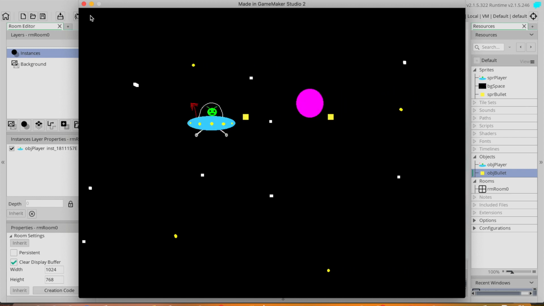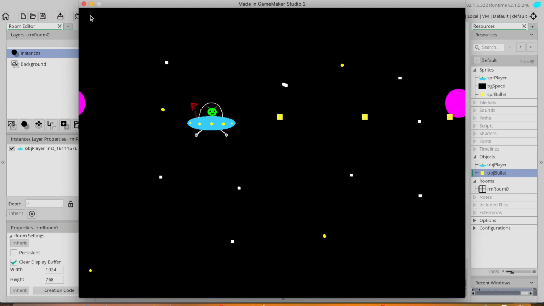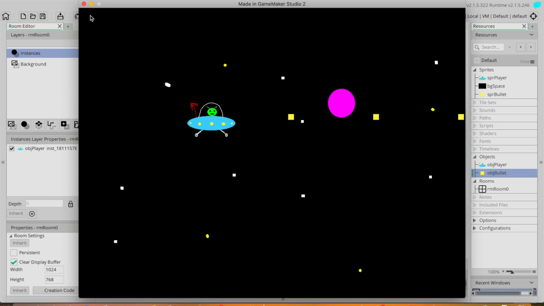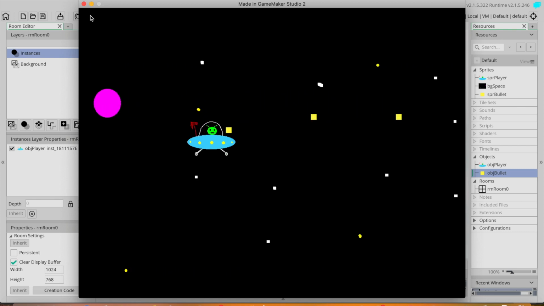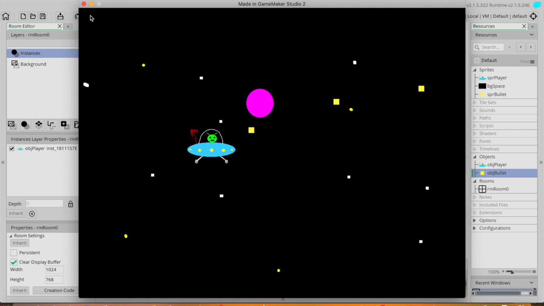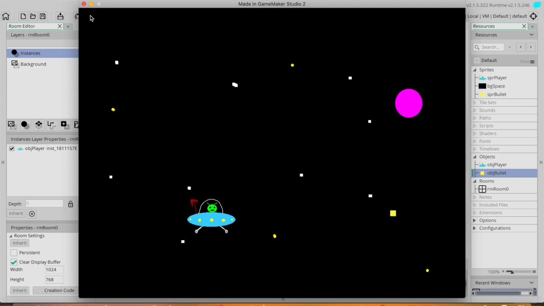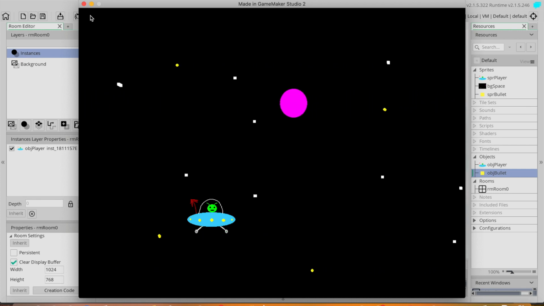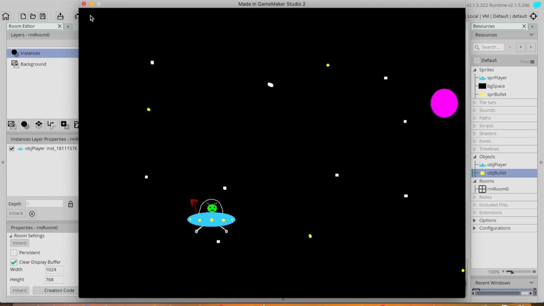So now we've got a slightly smaller delay. Our bullets are going off the screen. We're not getting an error, so we're assuming at the moment that the destroy is actually happening. And basically, yeah, we can move up and down shooting as we go. And we've basically got that ability there. So we've added some shooting in. So far though, we don't have anything to shoot at, so that's coming up obviously in a very soon video.